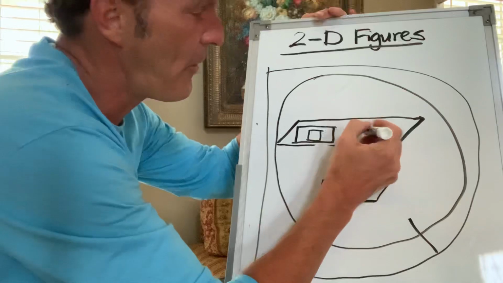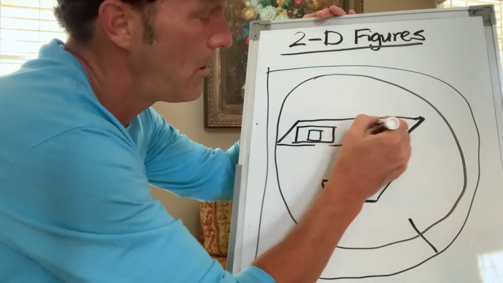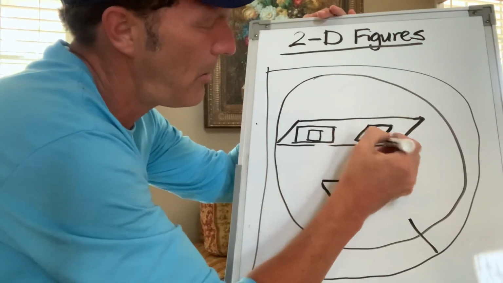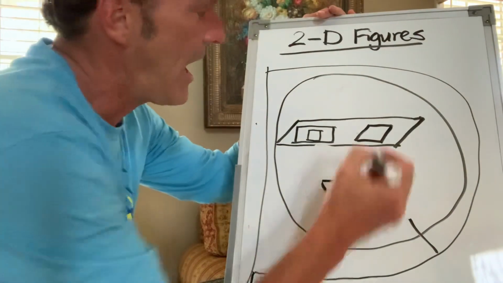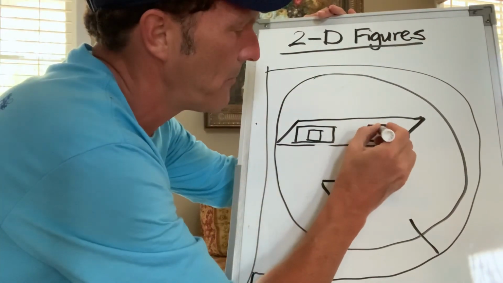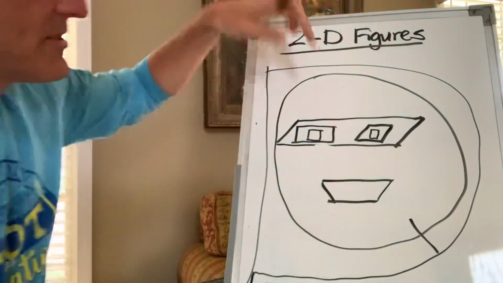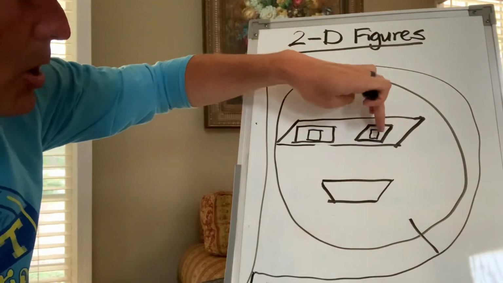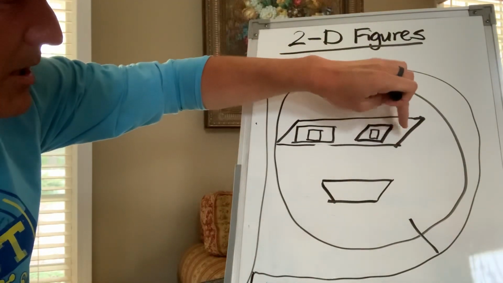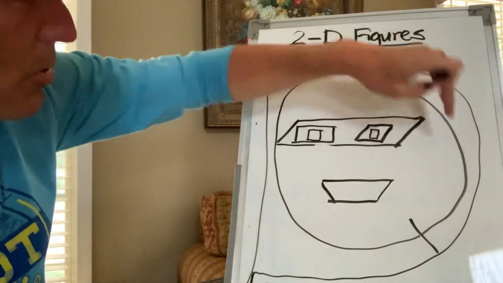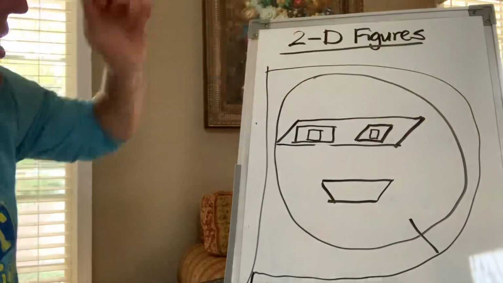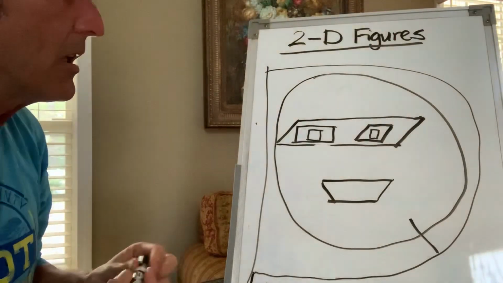Now over here for the other eyeball, I draw a rhombus. That's supposed to be a rhombus. And then inside, I draw a square. Because the square is a rhombus, is a parallelogram, a rhombus is also a quadrilateral, a rhombus is also a polygon, etc.